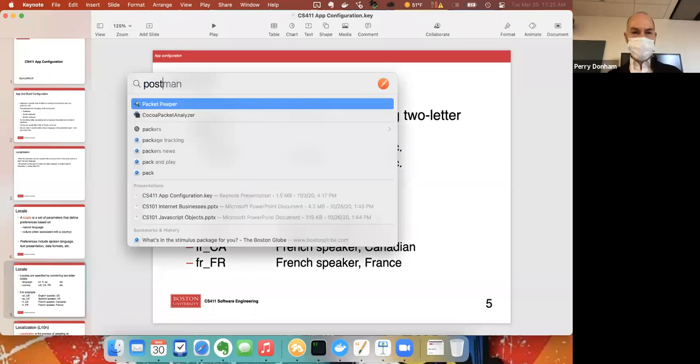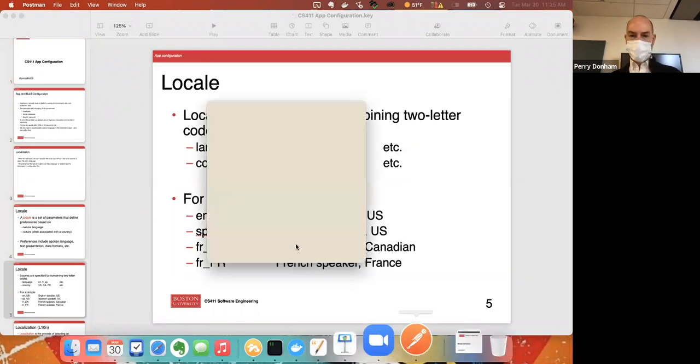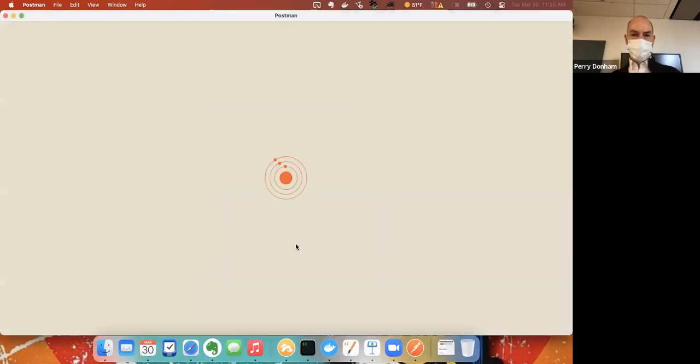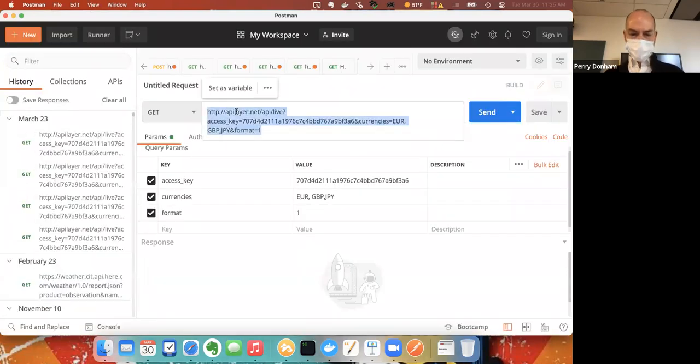I wonder if Postman can do it. Hang on. Postman for the win, right? Everything's slow today. So let's just do a GET on Universal Hub.